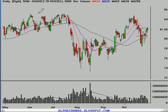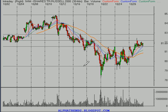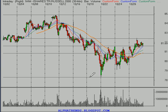Let's take a look at the IWM. The Russell 2000 continues to bounce as well. We also see in this market that volume is diminishing as the trend becomes a little bit more mature. That again just means to keep your defense level high. Looking at Fibonacci here from the highs of the 10th or 11th, whatever that is, to the intraday lows, we did come up and tag that 61.8% retracement level here right near the open, and this market actually closed with a loss of 10 cents.